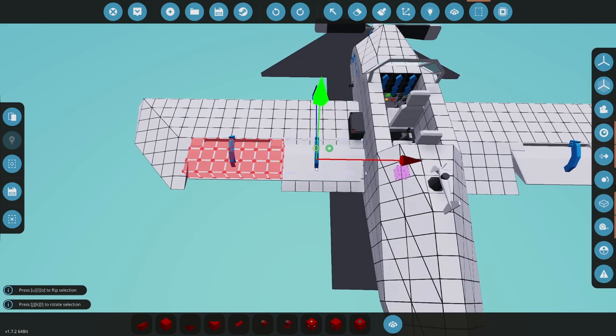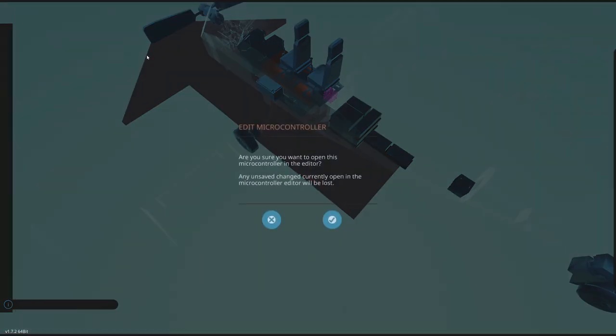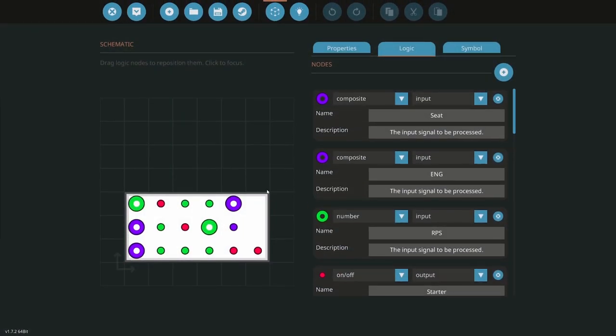I'm trying to think of how I want to do this. I have the space. I'll just do it. Do I have the space, though? All right. A lot of talking to myself. I know. Let me get in here. And flapperons can be annoying, but let me see what I can do. So the seat doesn't have to go in here anymore. So let's go. So those are opposite. That's fine. Okay, let's do this. Let's read in a number input, and that will be gyro pitch, okay. And then I need to read two out because of course I do.